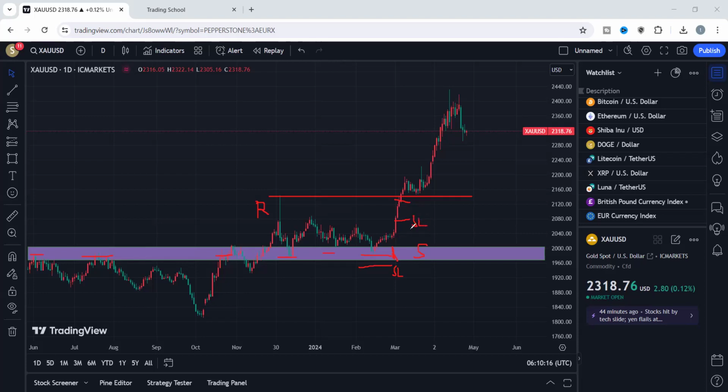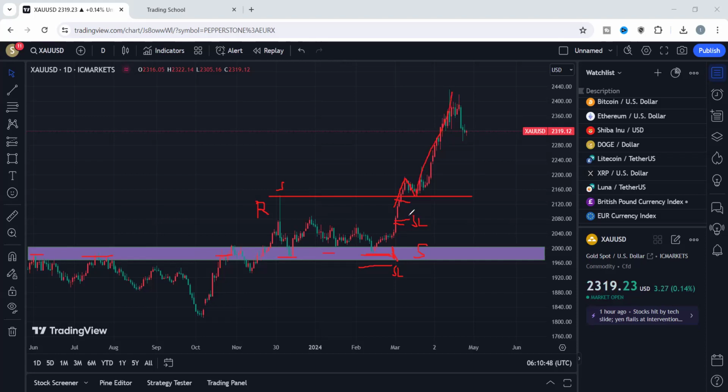And then if you look very well, from your entry being over here to your new stop loss here, no matter what happens, you are going to be in profit, which is a good thing, which is a key importance of using this trailing stop trade management technique. Now, let's look at what happened further. Let's look at how it unfolds. Price broke out of this resistance, and then here should now turn to support. Lo and behold, price pulled back to that area of support and then pushed higher.